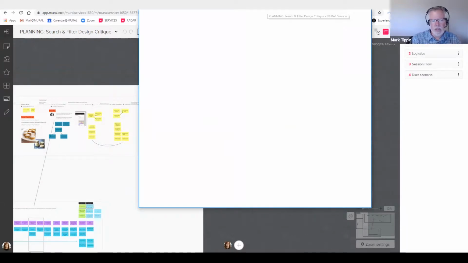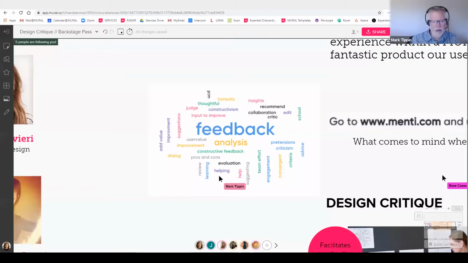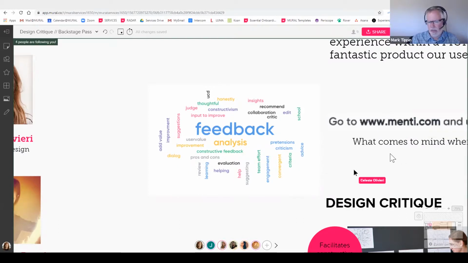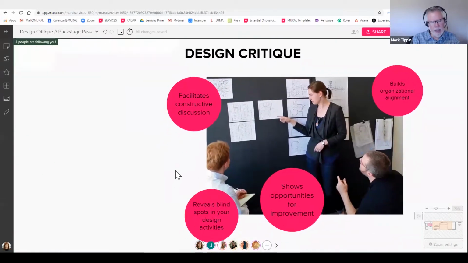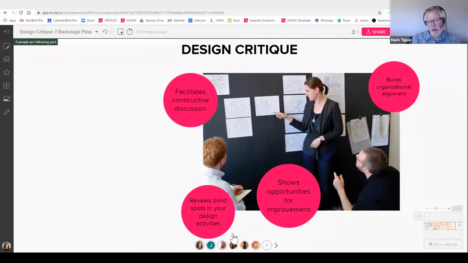Judgment is sometimes part of it, and so we'll move into the methodology we're going to use to conduct our critique, and see how we can get the most out of any opportunity we have to get feedback. Now, you see in this image, this is a great image. Luma uses this image all the time. The thing I like about it is that their images model what good looks like. So some of the things in this image that maybe are not totally obvious is someone's taking notes, right? So it's not just the point of verbalizing all this stuff. There's some way to capture the feedback.